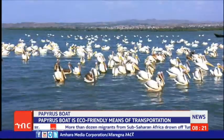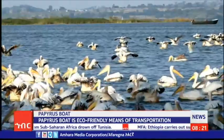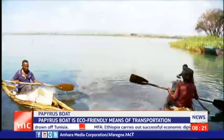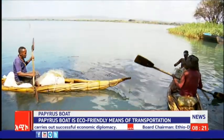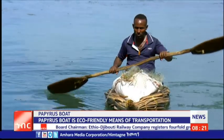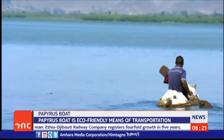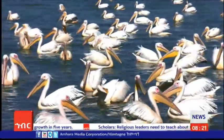The biodiversity of Lake Dana is being threatened by natural and man-made activities. Eco-friendly materials should be deployed on Lake Dana to sustain and save aquatic life. Therefore, the papyrus boat, made from the papyrus plant and used for fishing, must be modernized and continued to be used on Lake Dana.